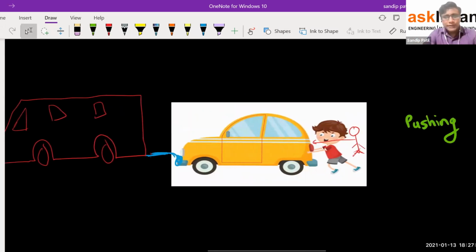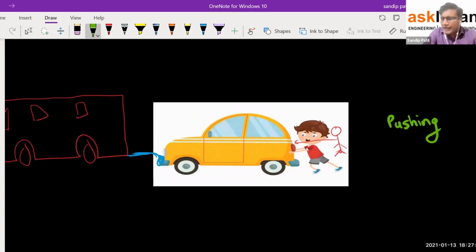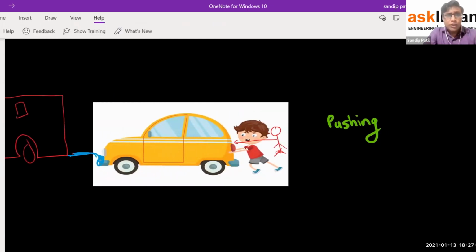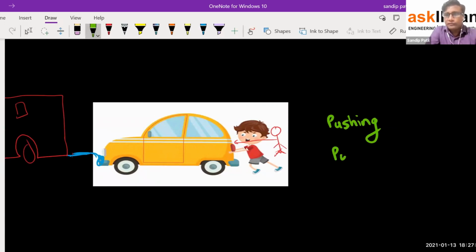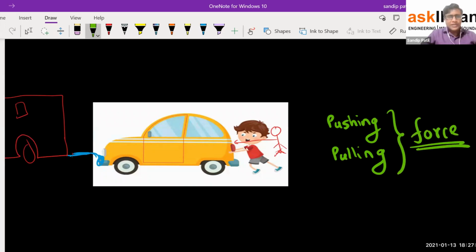So is it applying force? Yes. But are you applying force? Yes, right? You are pushing, the tow truck is pulling. Both objects are doing the same thing. Obviously, the force applied by you on the car will be small, but the tow truck can apply a lot of force and can take that car to the garage, right? So this pushing and pulling, or push and pull, is simply called force, right? Simple. So force is the push and pull, right? Okay.